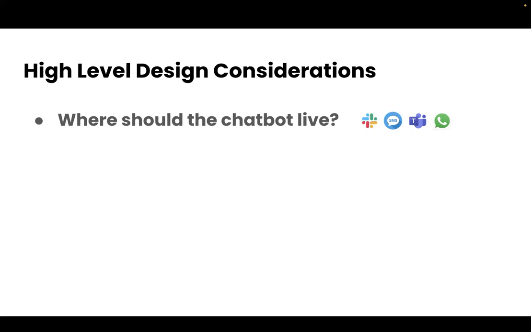Oftentimes with this question, there's one easy answer, and then there's the realistic answer, and you kind of have to figure out how to navigate to get to those things. So that's the first question, though. Where should the chatbot live? And I should say that it doesn't have to be one answer. It could live in multiple places. You could have the chatbot be available on Microsoft Teams or SMS, but the same logic could be available on a workstation embedded on your CRM or your LMS or some other internal system too.